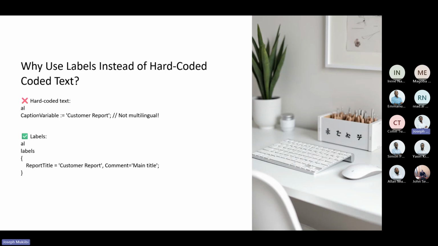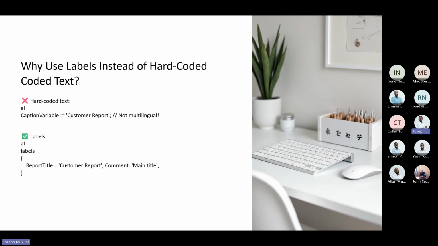Okay, so why use labels instead of hard coding text? Sometimes you hard code the text in the RDL file. So you find yourself in cases where you want to design a multilingual report, a report that can serve multiple languages, you won't be able to, because you hard coded the values in the RDL file.